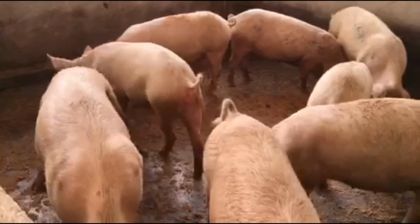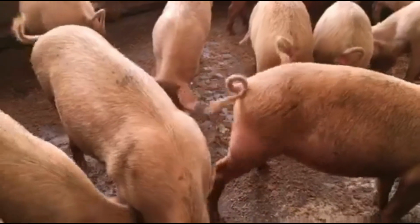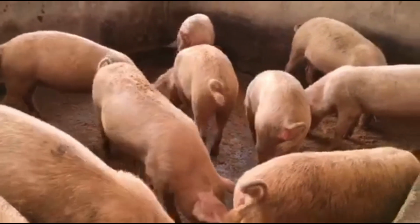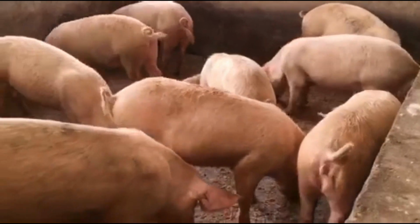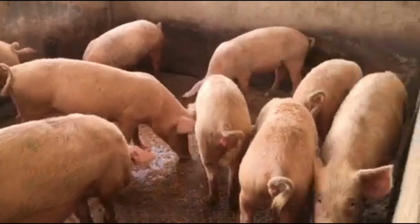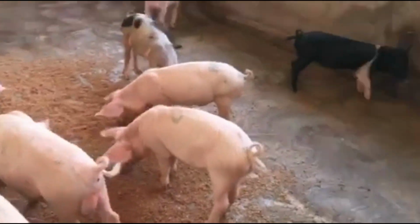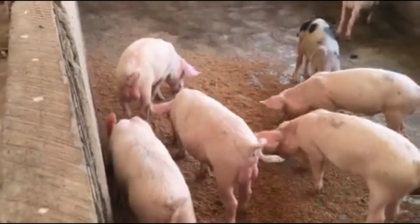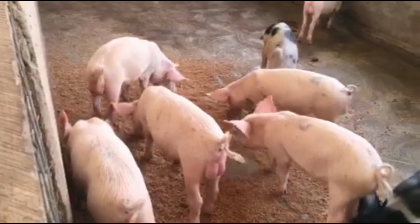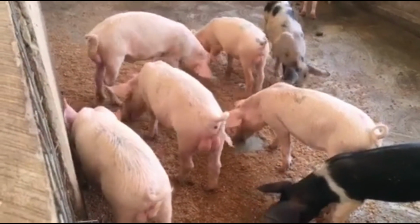With the ratio of the wheat bran and the rice bran, we have to reduce the rice bran at certain ages of the pigs that we have. Whenever they are about, let's say, 3 months old or less, we try to eliminate all the rice bran, and it's working fine. I always keep an eye on anything that we do. Otherwise, you will never know what is causing the problem.